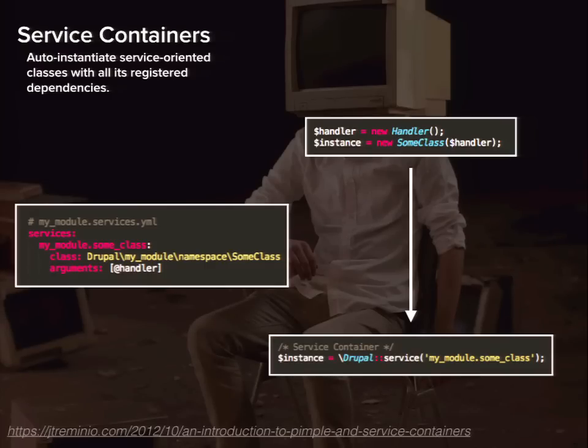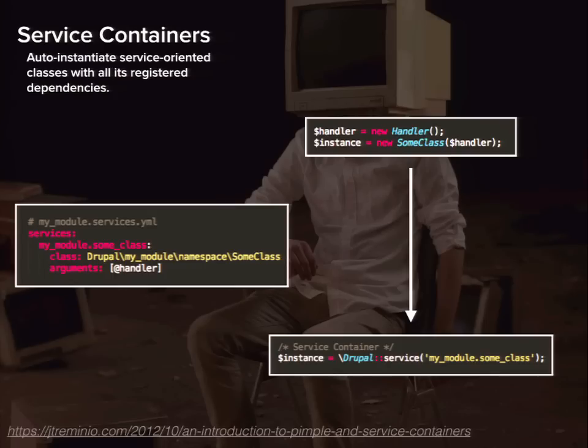In fact, reading off the services files, Drupal will generate PHP code that has all these instantiators inside of an array. So it's pretty tricky how it does it. It's pretty cool, actually. And there's a link at the bottom talking about Pimple, which is a library in PHP that does the service container stuff, and it talks about how the mechanisms work, what it's actually doing internally. But yeah, instead of you having to instantiate all your classes on your own, you can just register them and then call it in at the very end using Drupal.service.